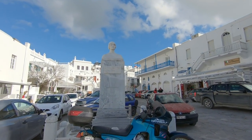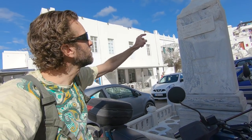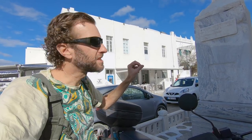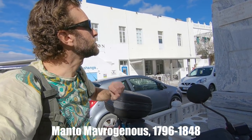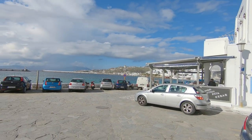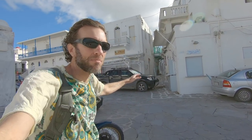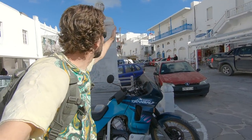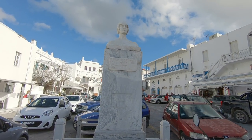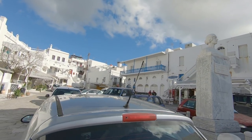And so this statue right here, my guest house lady was telling me that it's a woman who helped to organize the people and fight against the Turks, I think in the 1800s. Turkey is, well, I'm not sure of my exact direction at this point, but maybe it's back that way. Anyway, it's not so far. There have been a lot of conflicts between Greece and Turkey, or the Ottomans, or various peoples in that part of the world.